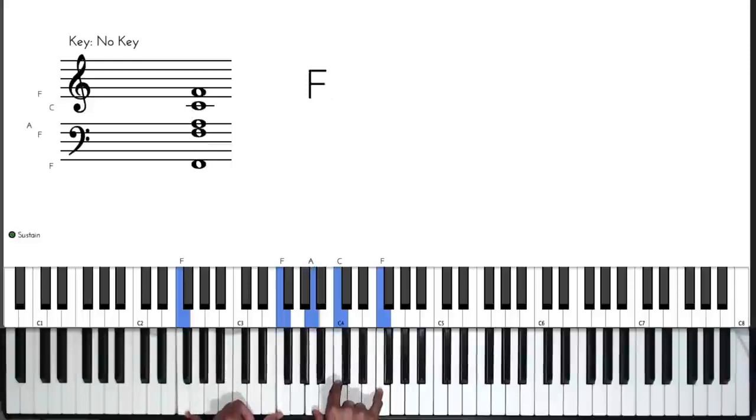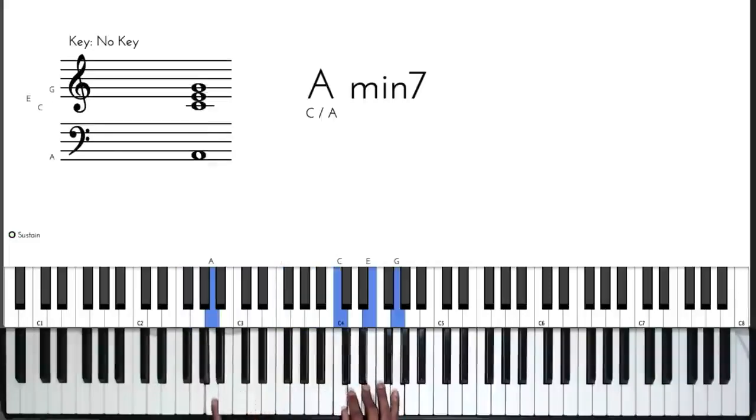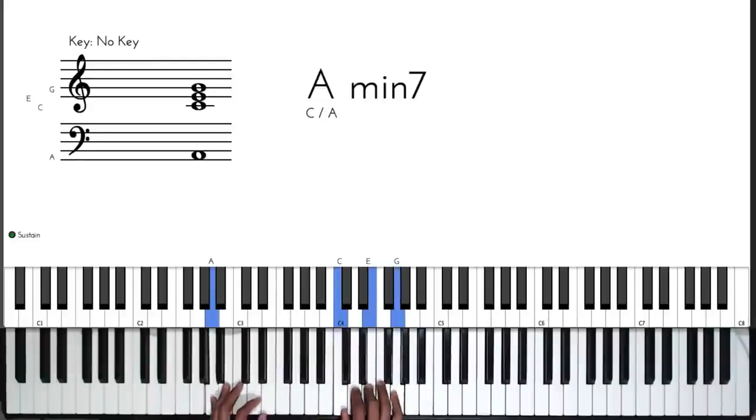Right, so all I'm doing here is I'm playing it in the most basic way possible, right? I'm starting off on the 6. Now this is a 6, but it's sort of separated, right? I'm playing the 6 on my left hand as the bass note. My right hand is playing a C major, right? Or the 1. That's the way that I like visualizing. It makes it a little bit easier.